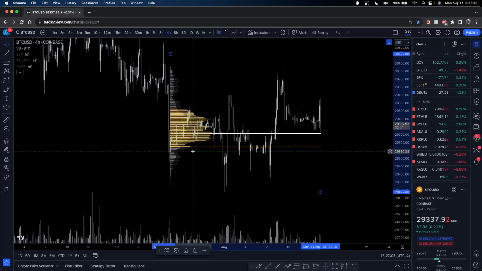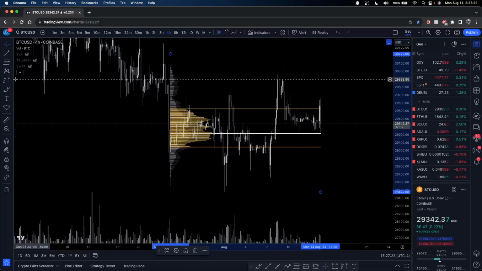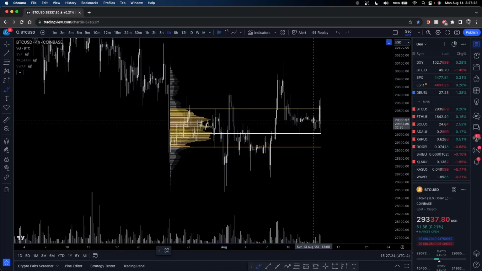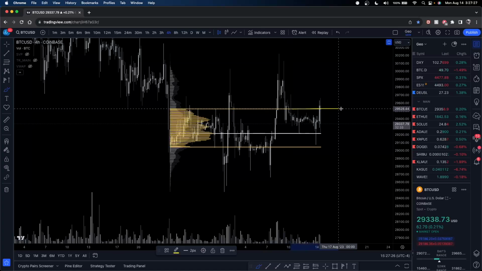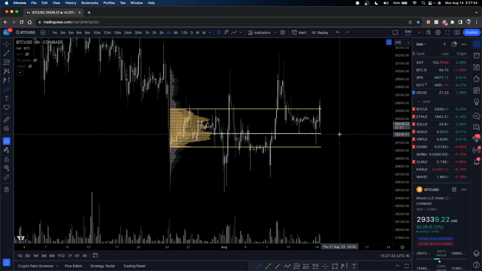Now this we have talked about quite a bit in our how to trade ranges tutorial. We've talked about it, and if you guys are in my VIP Discord, you can see this all the time, and it's very helpful, and we're going to talk about why and how you can use it. So if you guys have been around, you should know by now that this is called our value area high, this top line. This is called our value area low, and this is our point of control, okay?